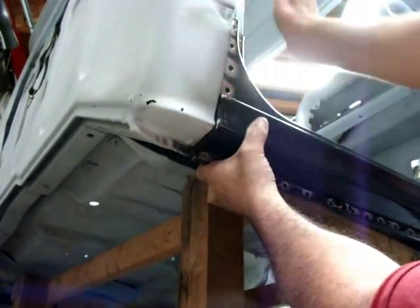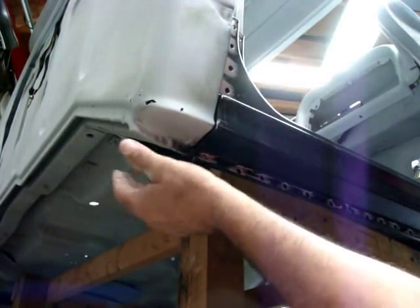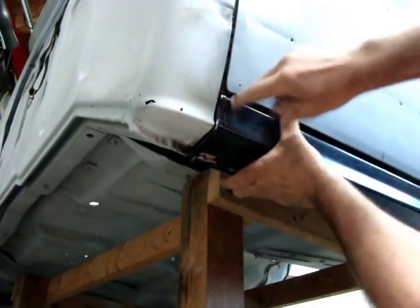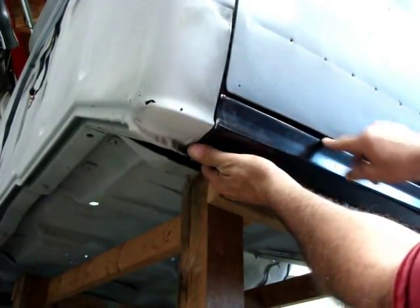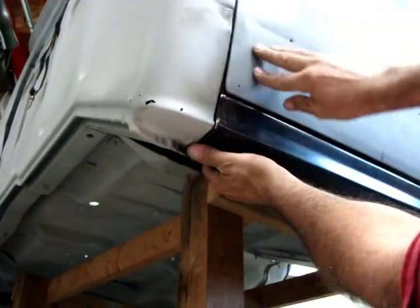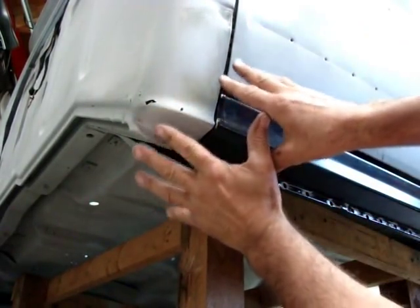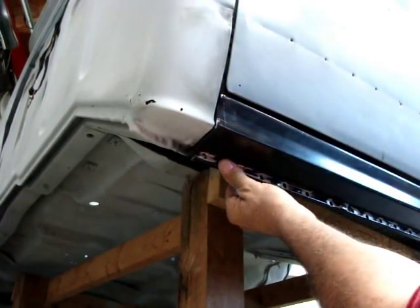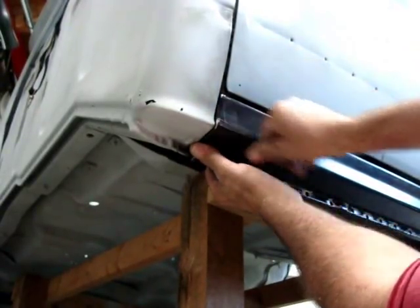I'm doing all this off the original cab corner — I didn't cut it out, otherwise I'd have been really messed up. I've still got to keep my gap right in here pretty much the same. It's not looking bad from what it looked like when I tore the part off — everything's still looking pretty close. I'll go ahead and spot weld this in a few spots, then fight the front one in. I think I'm gonna tack this on up real quick and check it out.